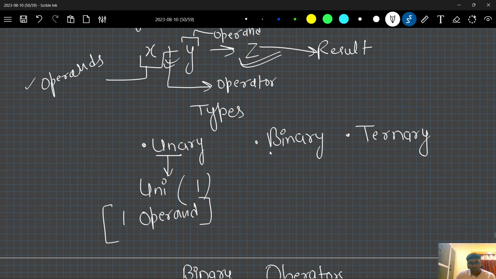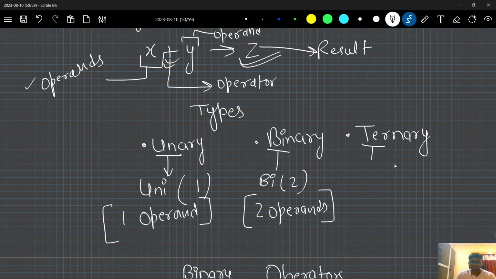Now I would like to introduce you to binary. Bi means two, means it needs two operands to operate. Similarly, ternary, but don't think that ternary means three or something like that.